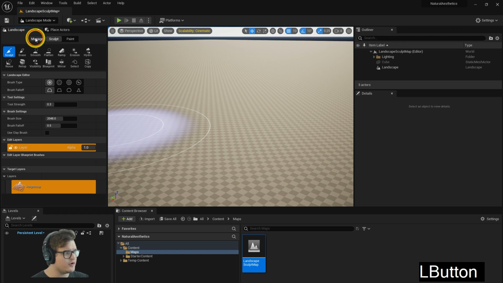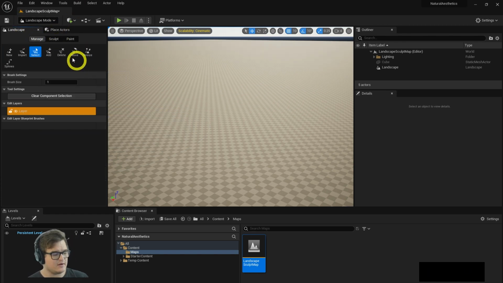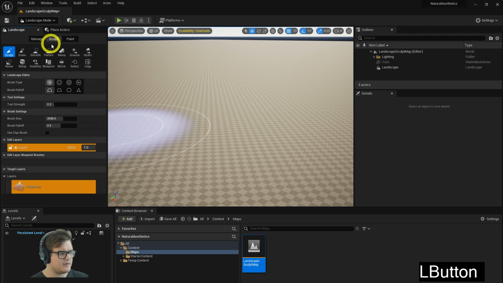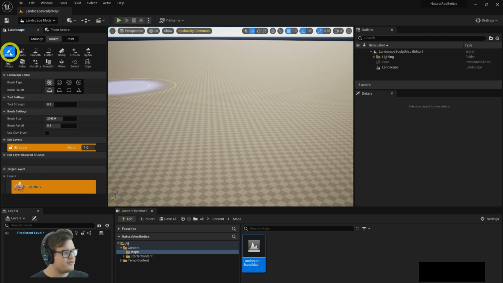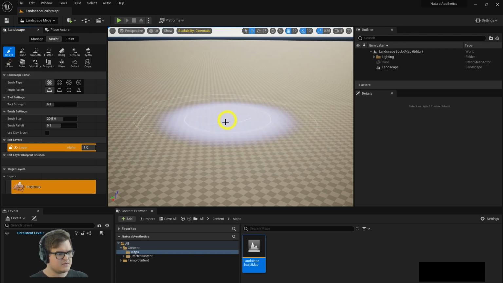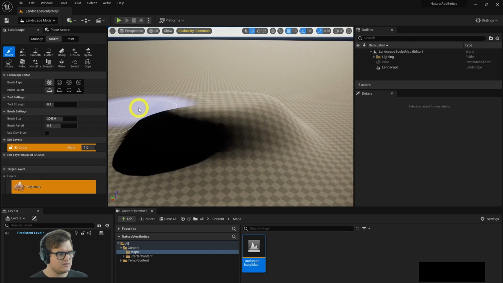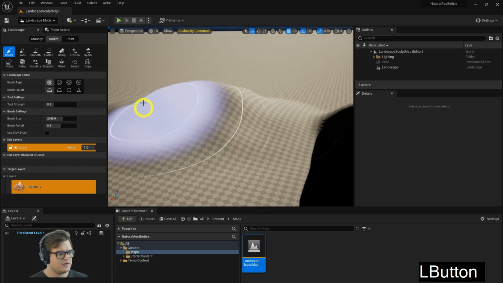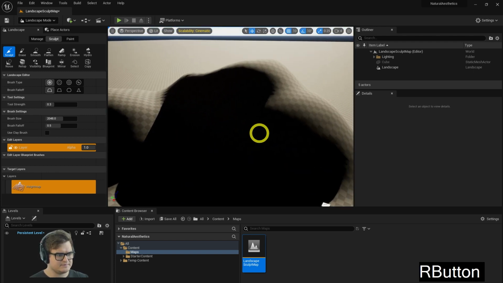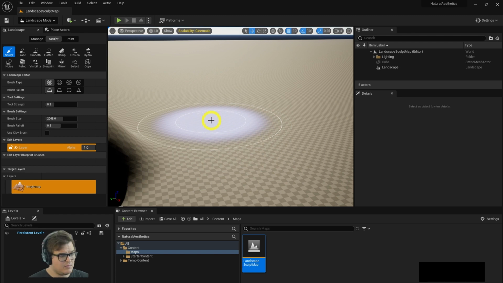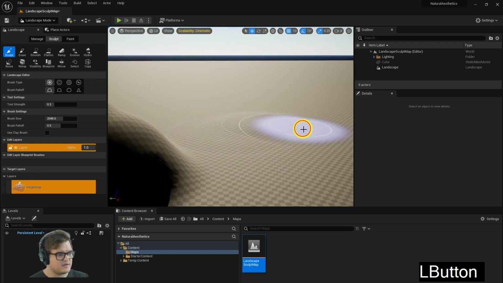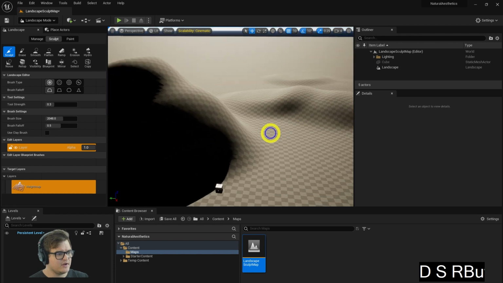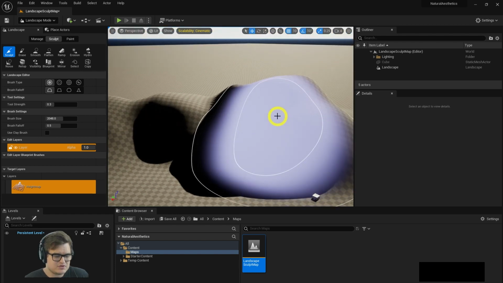I've also been moved from the Manage tab, which is where we created our landscape, into the Sculpt tab. The Sculpt tab is where the magic of this video is going to be happening. Our first tool is the Sculpt tool, and if you just, with the default settings, click on the landscape, you'll see what happens. It starts to raise up the landscape in the area that I'm clicking. So at this point, you can just begin to have at it. You can just start sculpting your mountains in the background, and that's pretty much all you need to know.